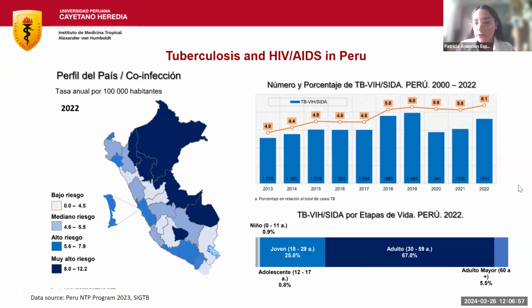So it's really important to continue creating this collaboration between the National TB Program and the HIV program in order to detect and to implement some rapid diagnostic testing to detect TB in this vulnerable population. We know that people with HIV have a higher risk of contracting this disease. So it's really important to create these new, joint programs to improve the TB diagnostic services.